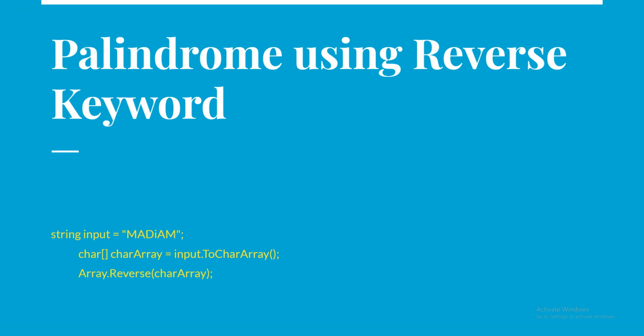Array.Reverse what? The character array, the char array. Okay, and then the result of the char array is a reverse of what we have in the input string. Now, whatever was the original value of the input string, it has changed after we used it in Array.Reverse. Okay, let's go ahead to the program and see how it works.